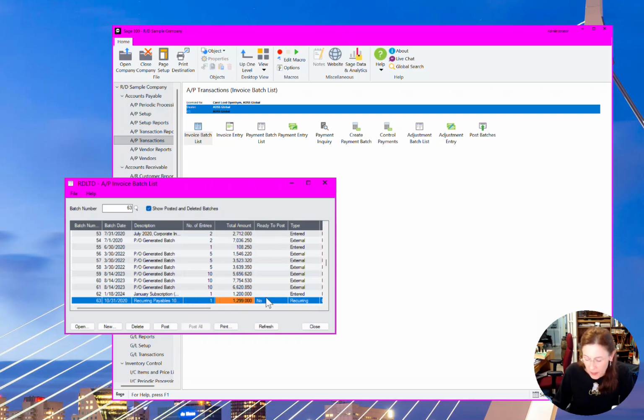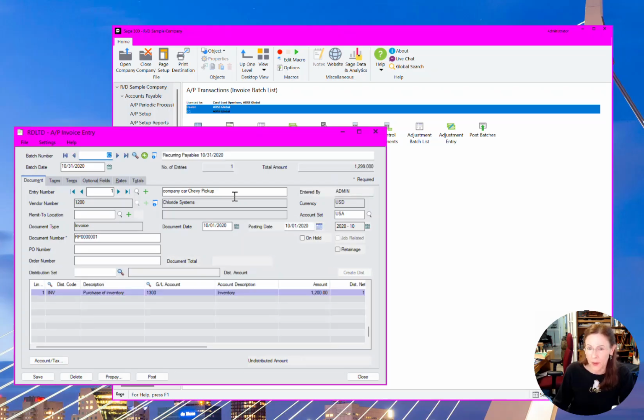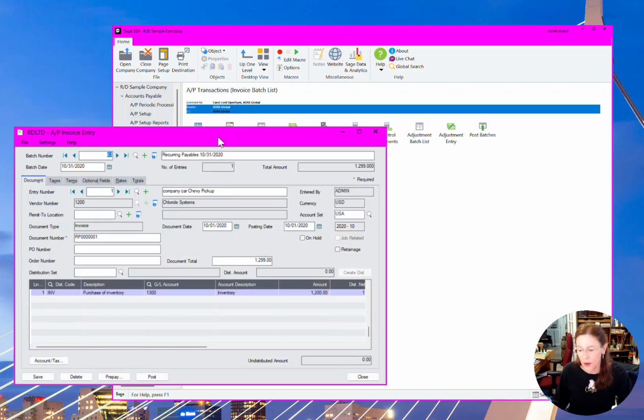So one thing that's really important to understand is that if you realize after you ran your recurring batch that the amount has changed, what you want to do is fix the batch that was created here, and then go also into the recurring entry setup in AP vendors and fix that so that next time it'll be correct.